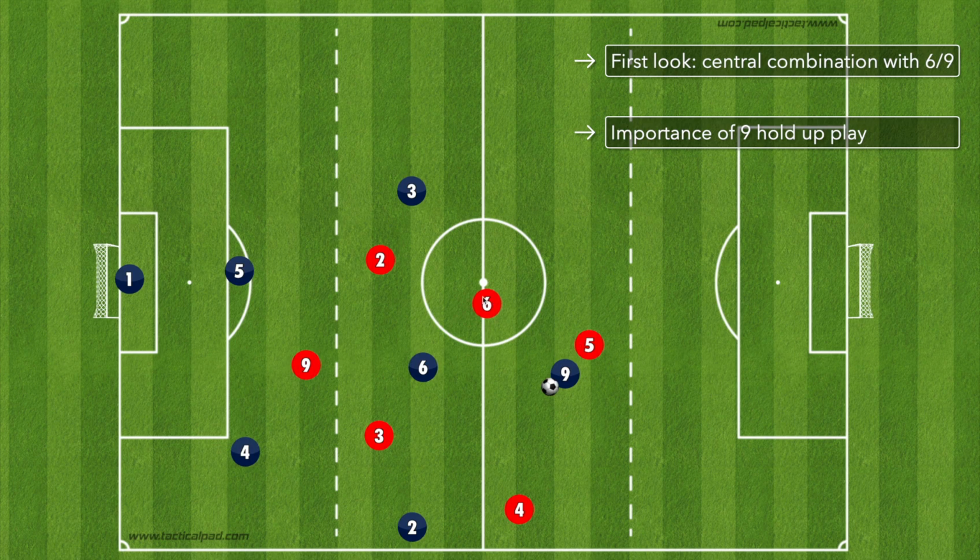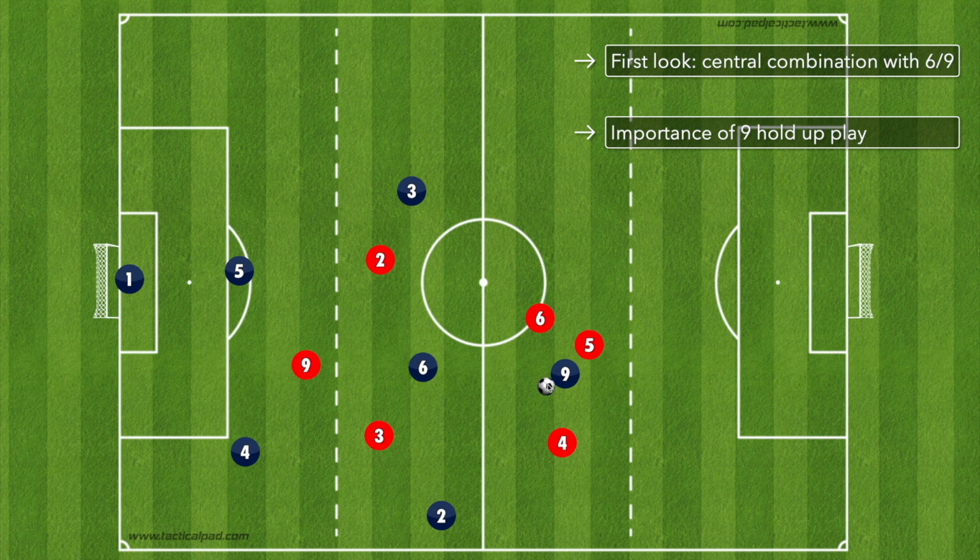And this is what we talked about before of getting into the dangerous wide areas. So if the 9 holds up play, they can simply play the ball out here for a 1-2 with our fullback. And now we're into a dangerous area to cross it or to take it ourselves. The other thing that can happen if they hold the play up, because what will happen is as this ball comes through here, the 6, if he stays, this player will become engaged by these other defenders. They go right to the ball.